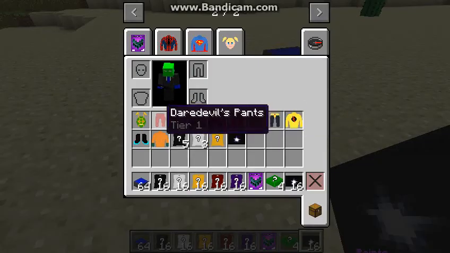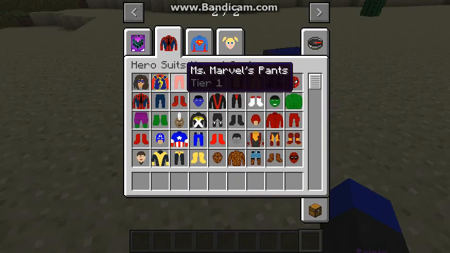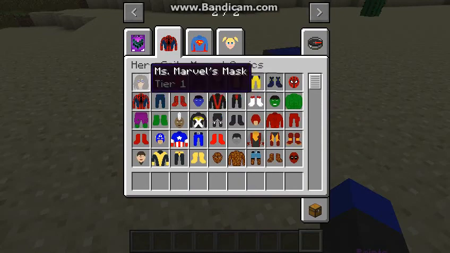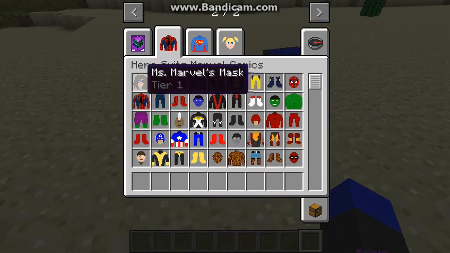Oh wait, you know what? I have a good idea. Okay, so that's what all that stuff does. I have a great idea. So, wait, I'm just gonna say which superheroes they have. It's gonna be so boring. Alright, 3, 2, 1, go!